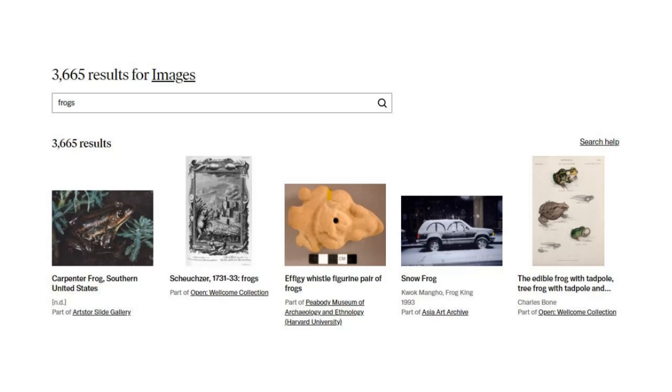I did just a search for frogs by keyword, and you can see it brings up a wide range of results. We've got two pictures of actual frogs, one picture of a car that looks like a frog, named Snow Frog because it's a car with snow that has had eyeballs that look like frog eyeballs put into it. Like I said, you never know what you're going to get, and you can see from how you search to begin with how you need to refine it, or if you need assistance, they've got search help there too.